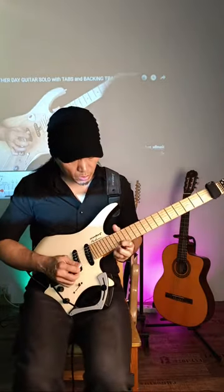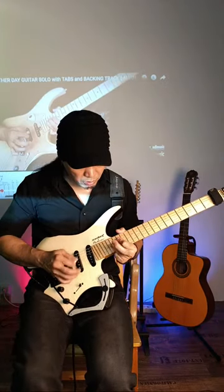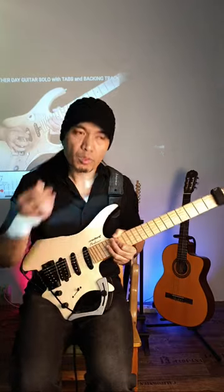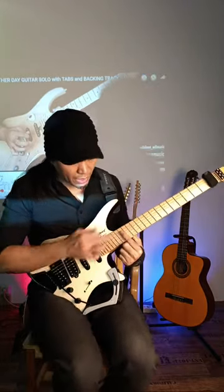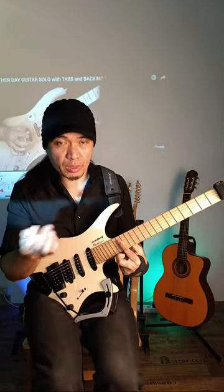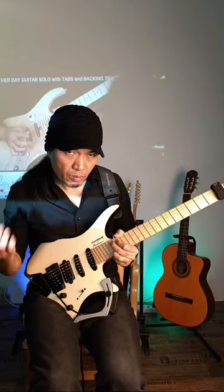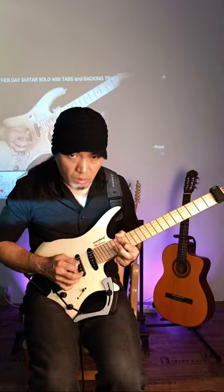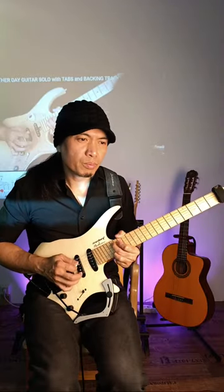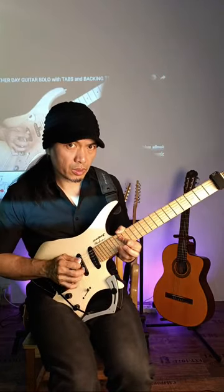Really cool phrasing on that one. Then we have this double stops. So that's both 16th fret, 4th string, and 3rd string. So two strings after this. Okay. Still on the G sharp minor pentatonic, 4th string, and 3rd string.